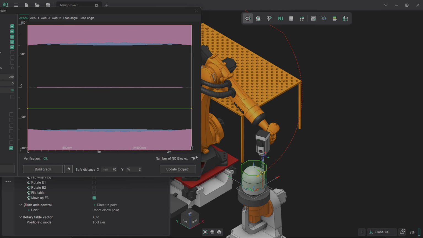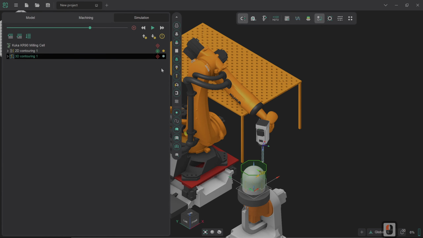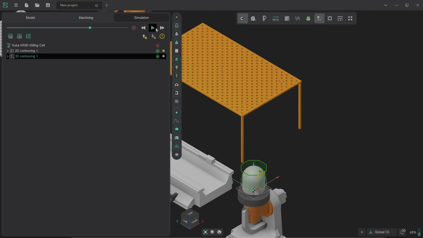So the next thing we're going to do, click on update, close out of here, then go and simulate our toolpath. So again, we've got the same reset node status issue here that we had before. That's not a problem. We're going to click on run here, so we should see it moving through at a fair old clip. Yep, and that's come up nice and green.